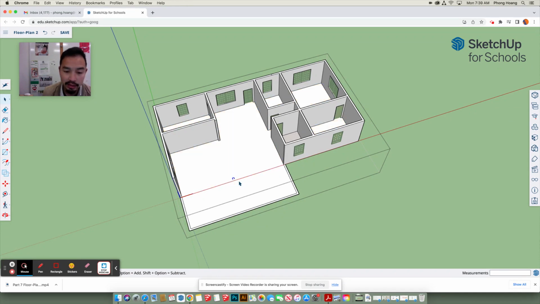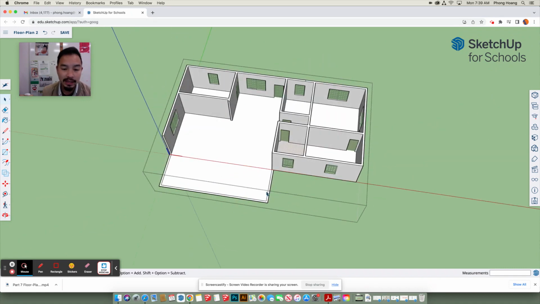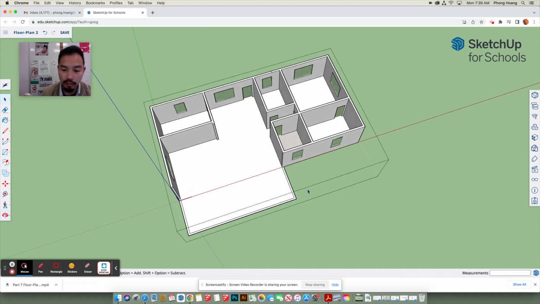So now we have an expanded area. Start thinking about where you want to put the doors, exterior doors, whether you want to put more windows, things along those lines. So basically what you're doing is tearing down walls and putting up new walls. For example, if I want to add another room on this side, I can. I want to have one big room on this side and take the line tool, add another room.